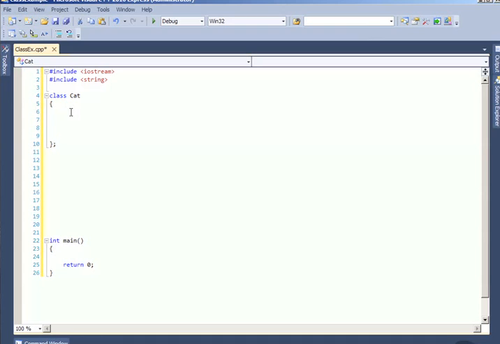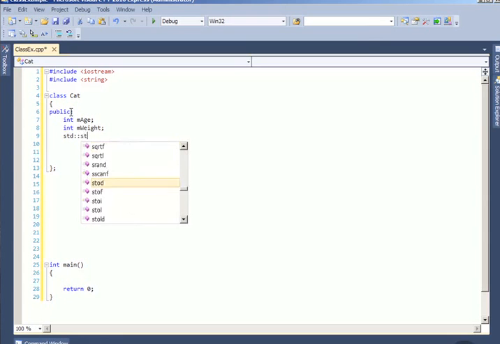Something else inside the class, which we haven't dealt with a whole lot, is this idea of public and private functionality. Inside the class there are some things that I want to be public, so I put the keyword public and a colon, and now I'm going to create some variables. I put an m in front of age because I want it to be known that this is a member variable. It's part of a class. Then I will create weight, and then I'm going to create a string, which is going to be called name. It's a variable called name that holds the data type of string.